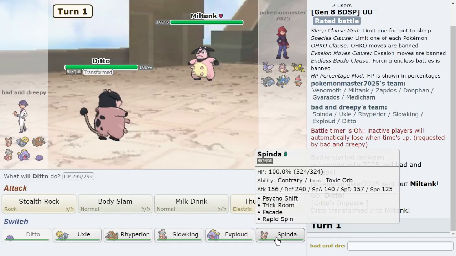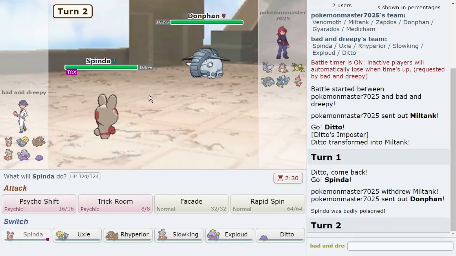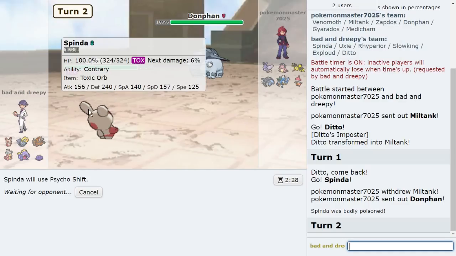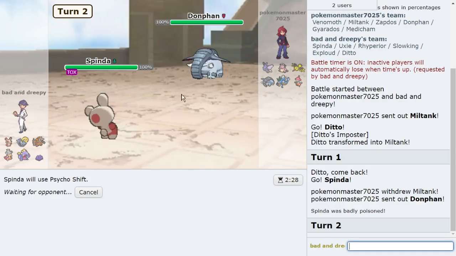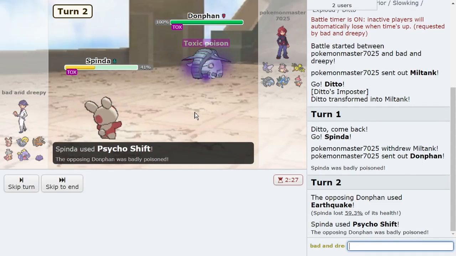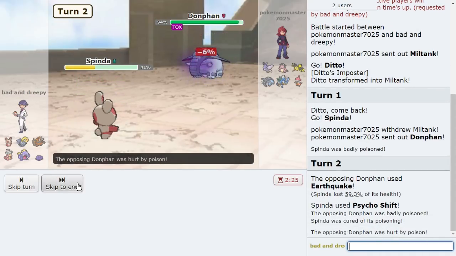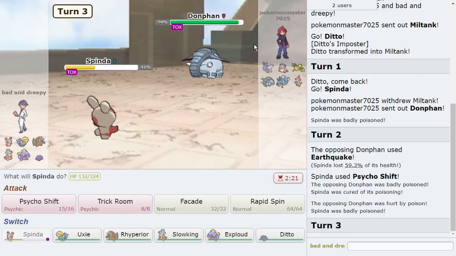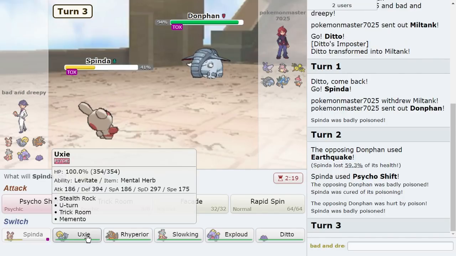Alright, what's their tank got? Walled by Rhyperior? Excellent. Psycho Shift, baby. Yeah, just think if we were Flame Orb. It'd be worse. We wouldn't be able to Toxic this. Instead we could burn it, and it would do less with Earthquake the next turn. Yeah, it would. We're on the same page. We are on the same page.